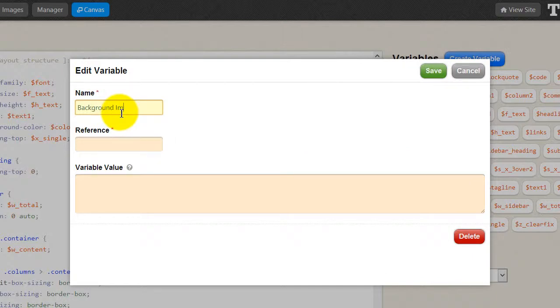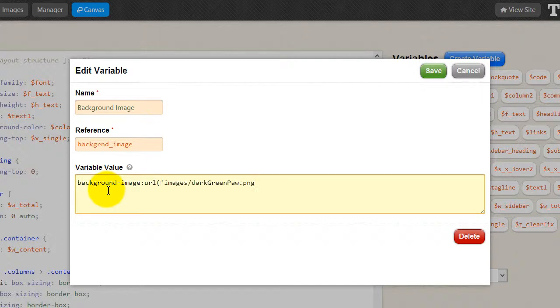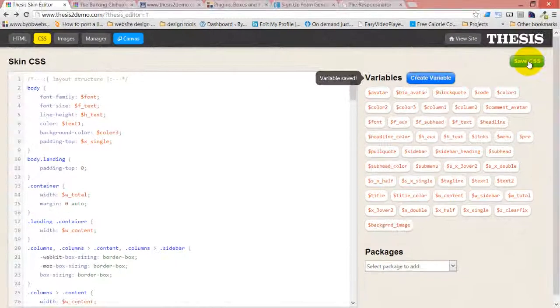Background image, and then background-image colon url, paste that URL. Okay, so there's my variable. Save my CSS.